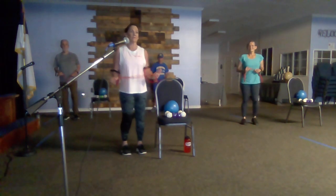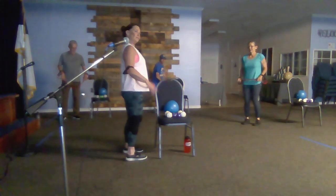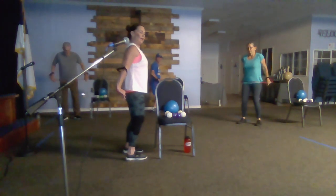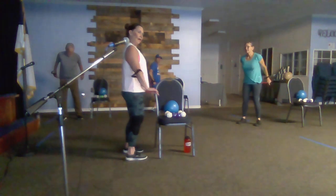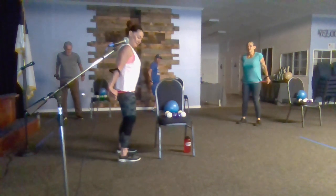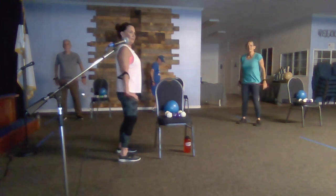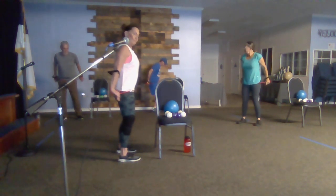Okay, so then the next one is the triceps. So we can stay here, we can stay with a basic step, or you can bend the knees and you can press that band against the thighs or upper thighs, lower hip bone, and release out. Back, press, and release. Press slow, slow, slow, slow, and release. And press slow, slow, slow, slow, slow, and release.